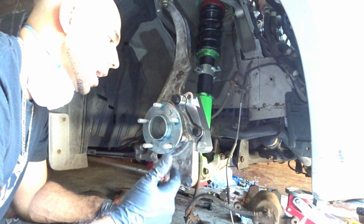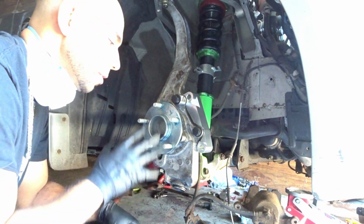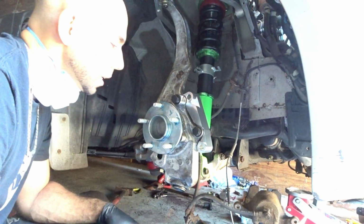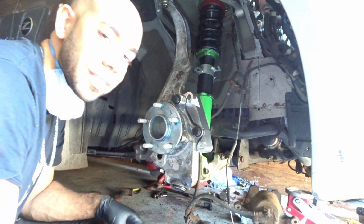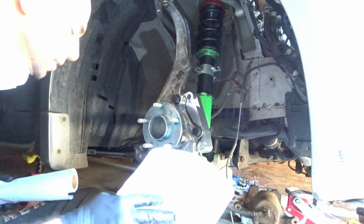I mean, every time I rebuild a car or, you know, I do a modification that involves removing this, I just go ahead, grease it up 1, 2, 3. And let me tell you, this grease is a miracle worker. It really is. Save some time, guys. Timing is everything.